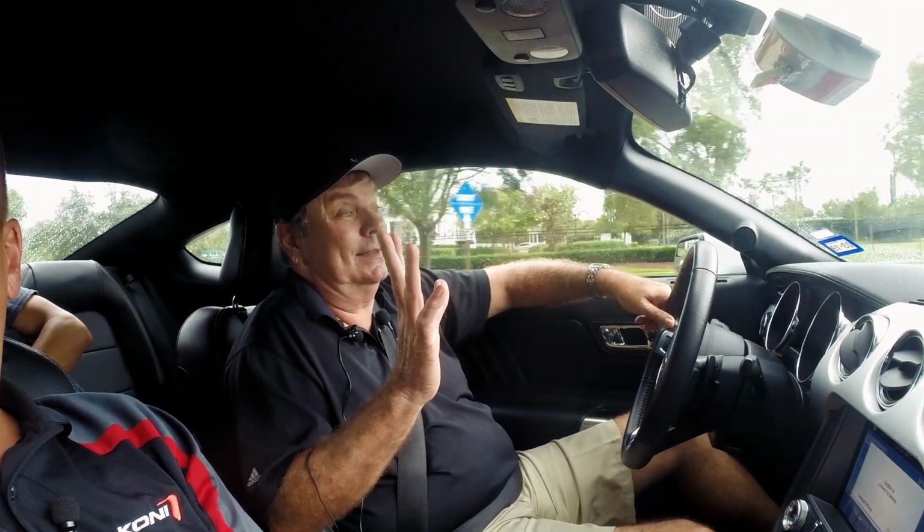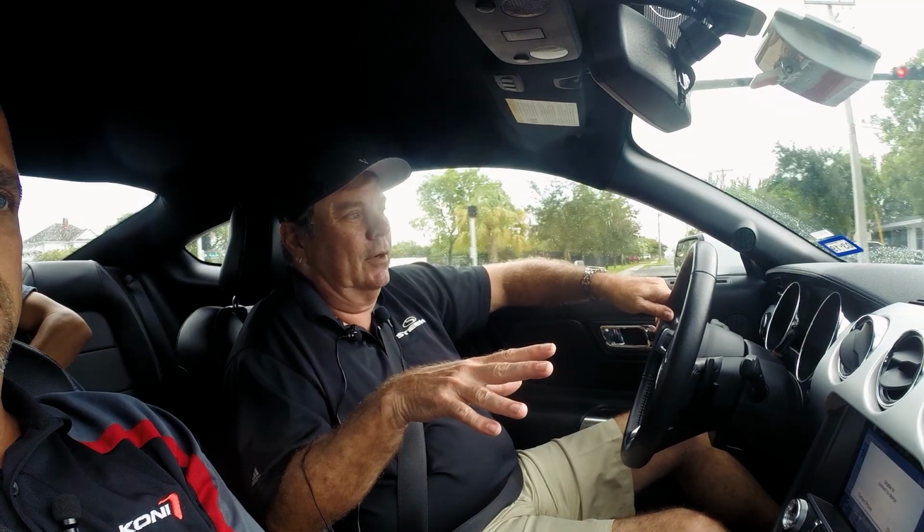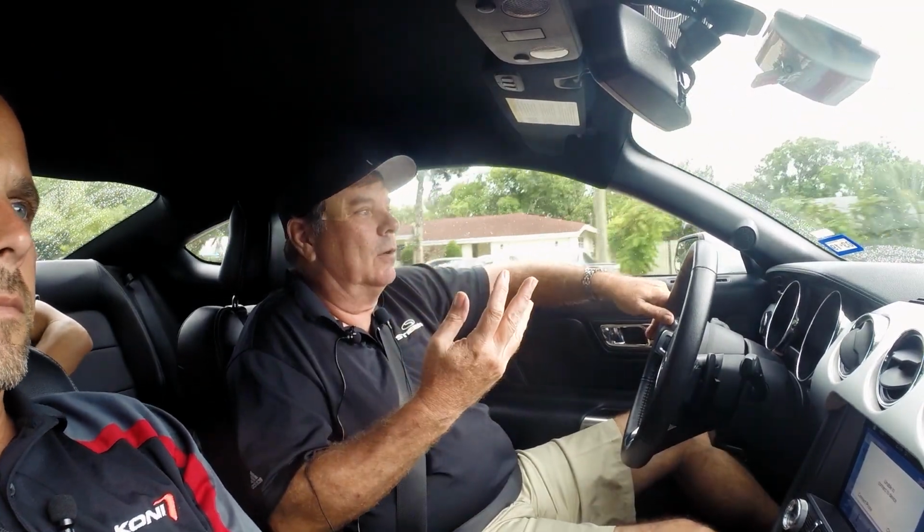Now, these are two identical cars. Again, I want to point out everything's the same except the damping system, and you can feel the crunch, the abruptness just going over these little road imperfections, where there was none of this going on with the Active system. So this will be a home run for the person that wants to take their ride quality to the next level on their S550.